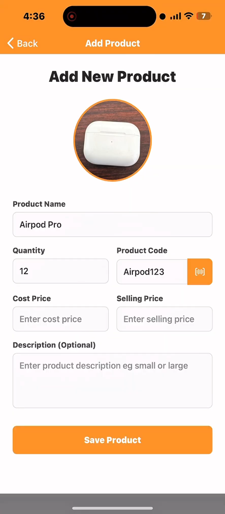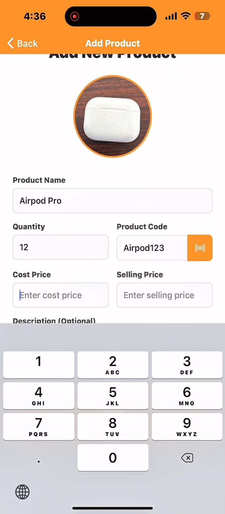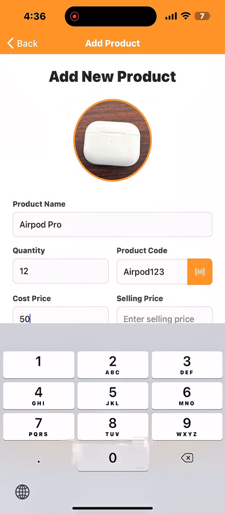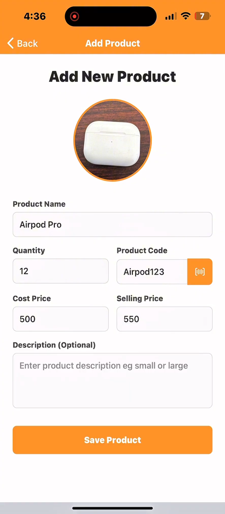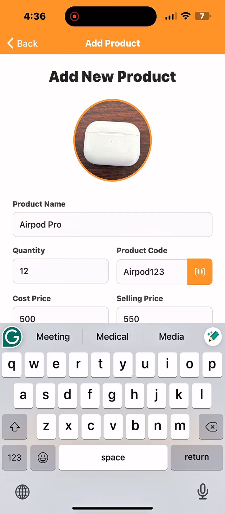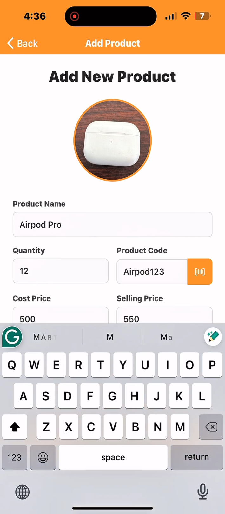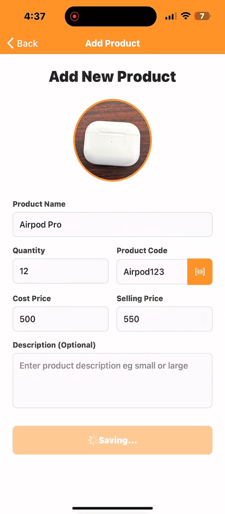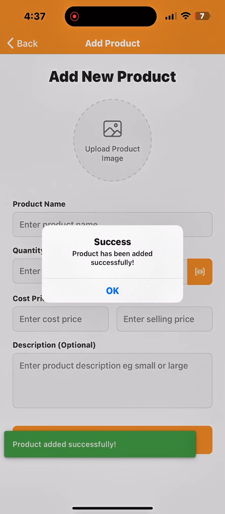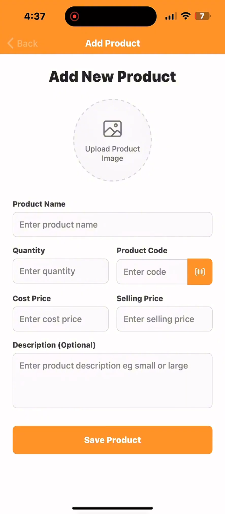So what you do is just write any random name, and you can write it on the item there, and then you proceed. Cost price, it's not mandatory for you to write it, but you can just put something there. And then if there's a need for the description, you put the description there as well. And then you tap on what? Save product. So after saving the product, you can go back. So you realize that we've added the item, even though it has no barcode.